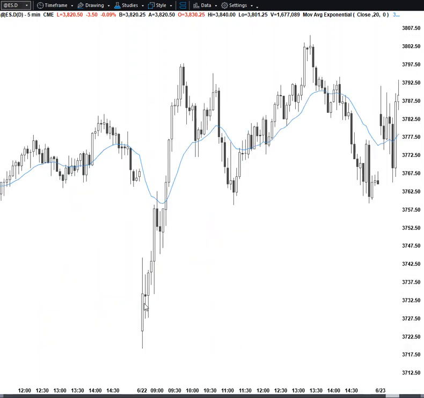Like right here. This is a pretty major reversal up. So the market's going to be a bull trend or trading range. So looking to buy is going to be way more effective than looking to sell. Strong breakout, same thing. The market's probably going to be in a bull trend or a trading range.